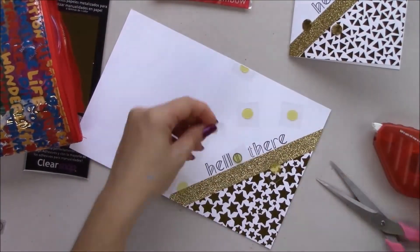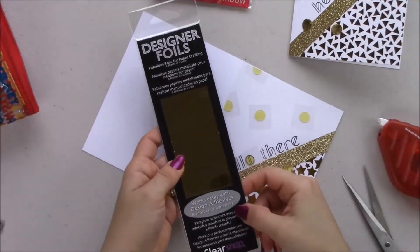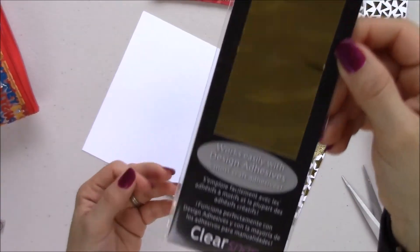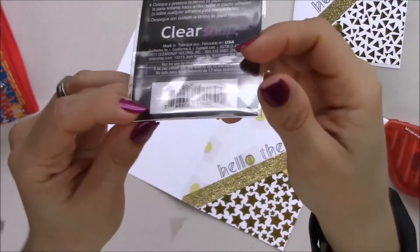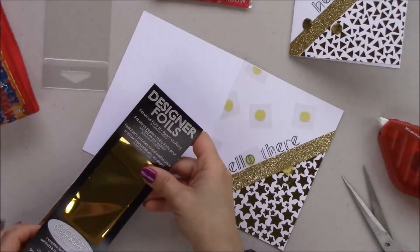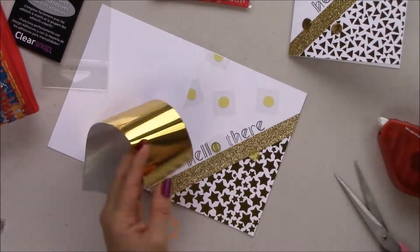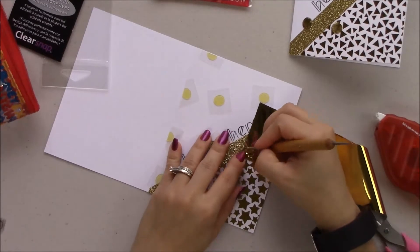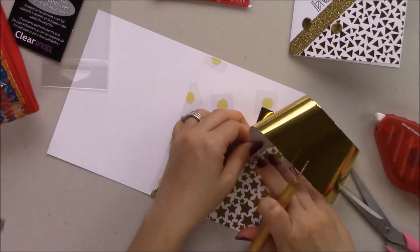On the corners I'm cutting a few of those adhesive dots in half — they actually cut pretty well and they don't get stuck to your scissors. This is the ClearSnap designer foil in the color Gold Mine. They have a few colors of these deco foils and I really like them — they're easy to use. You can also use your adhesive runners in order to foil your projects and cards.